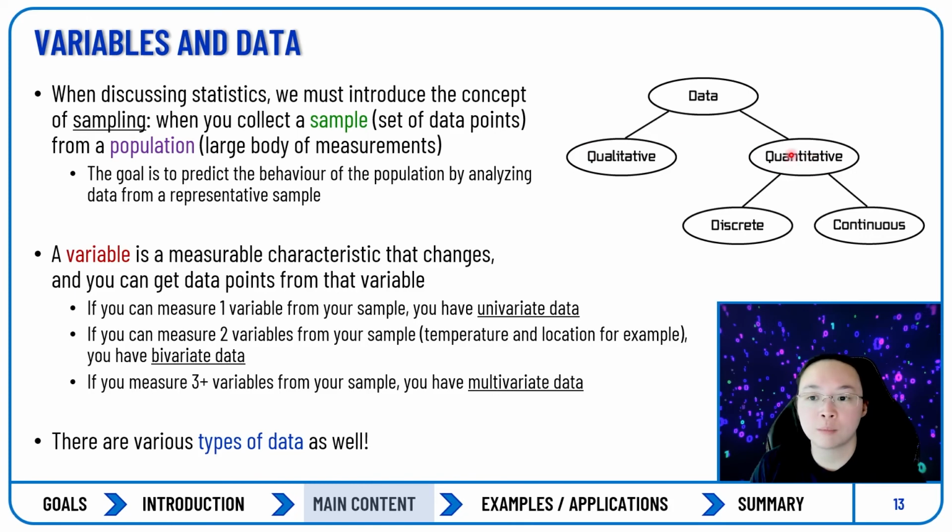So a good example between the two would be for qualitative, you're looking at age groups. Maybe you're looking at what happens between ages 1 to 5, 5 to 10, 10 to 15. So that type of data or parameter is qualitative. Then you have quantitative, which is looking at the exact age of a person. So the age can be 1, 2, 3, 4, so on and so forth in years.